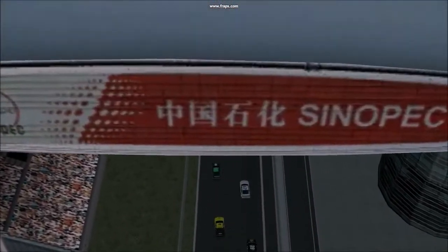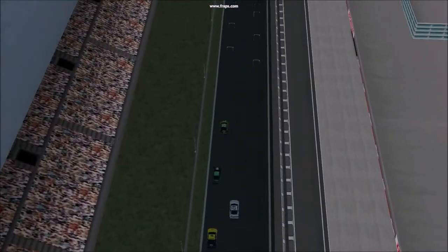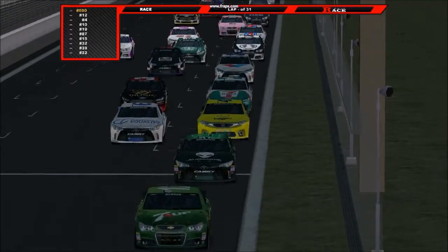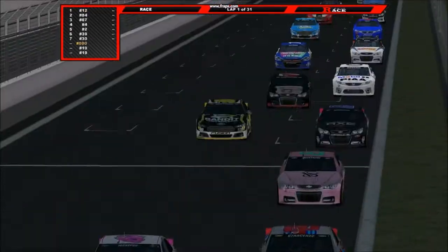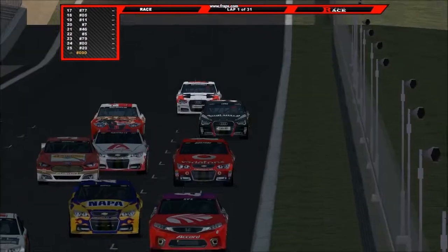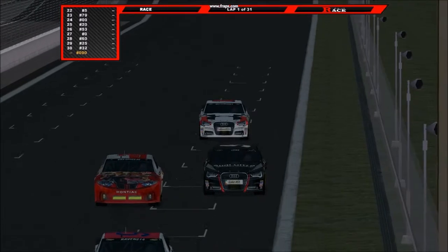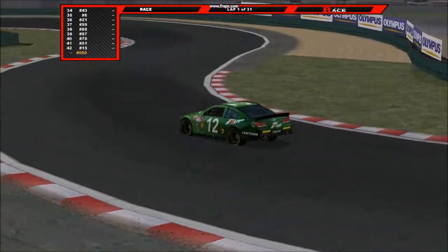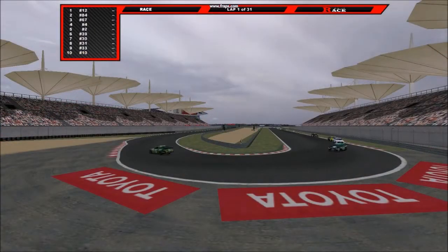Green flag would fly, and the 12 would lead us down with a nice jump on the now inside line. And as they cross the line, you can see the field go by, and all the cars and schemes racing today. And as they make their way down into the hairpin for the first time after a very long straightaway, see Amaterasu moves her way up into second place. Seeing the remainder of the field going by.